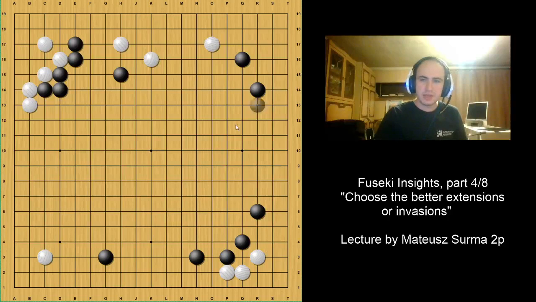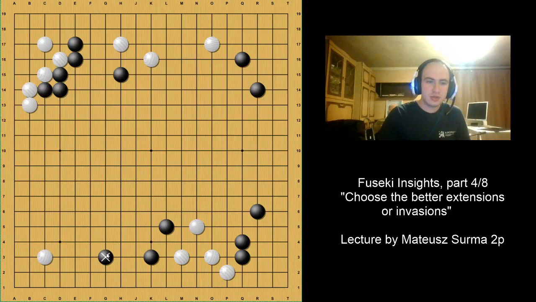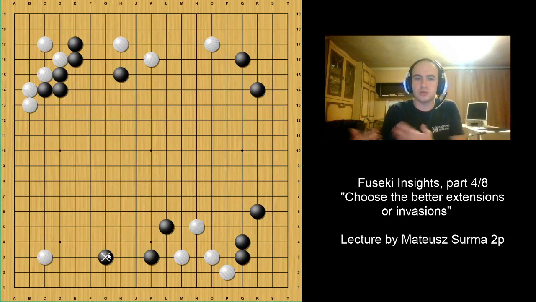Here in the actual game, in this shape, we could also think that maybe black could play this move, but later in case white plays this extension, when black will need to play here, it looks like black tries to attack white, but it doesn't work that well, right? In case black gets some wall from this attack, and white answers, then the stone at g3 will be very close to the other stones. So here will be some wall, but this stone is very close to this wall, so it's again not good because this stone is close to the strong group.